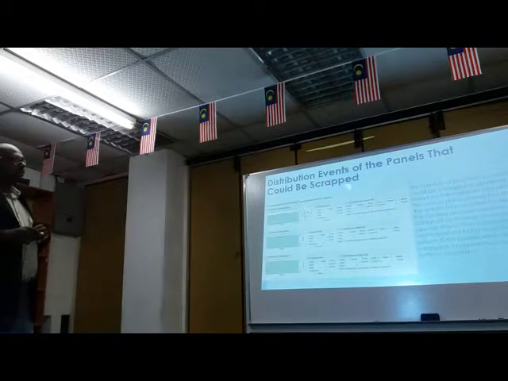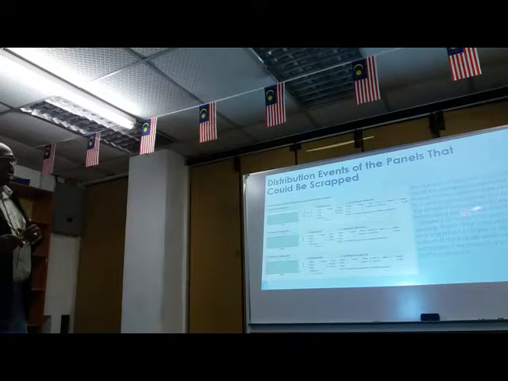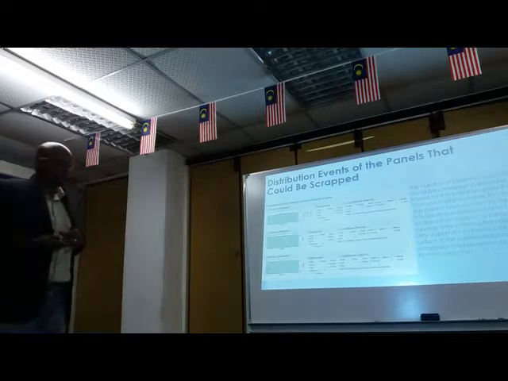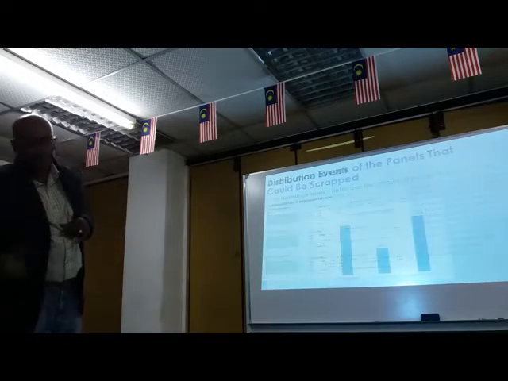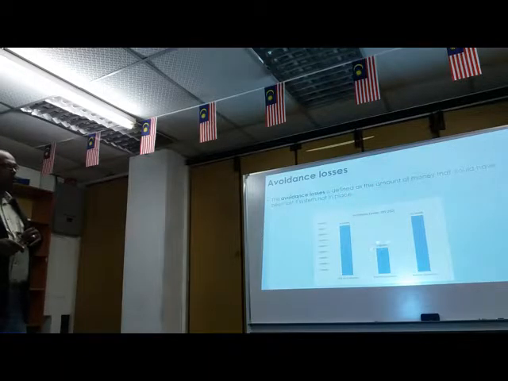So this is the distribution of events where the panels could be scrapped. The number of potential panels that could be scrapped is obtained based on the capacity planning that was in place at the time. As I mentioned, there is a system. The panel that accidentally skipped the coating process will need to be scrapped as there is no means to service it. That is the reason it's important to have a detection system. If the panels are to be scrapped, it presents a huge loss to the company. This is the point that I reiterated earlier. So the avoided losses: when we take the panel, we do the calculation.